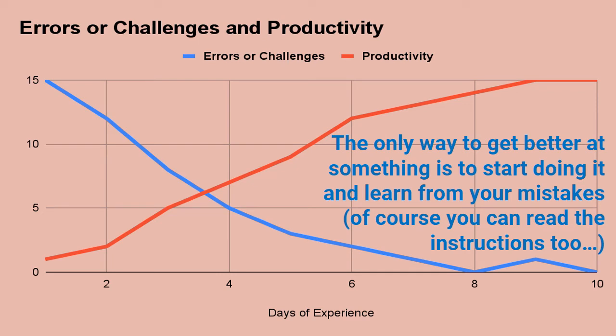As with all software or new technology, there's always the challenge of dealing with errors as you begin, and low productivity, and eventually getting to where you have low error and high productivity. I would rank OBS Studio somewhere close to medium, in the middle of the road. It's not insurmountable, but it's not something that you're probably going to pick up in the first 30 minutes. And the only way to get better at something is to start doing it and learn from your mistakes. Or you can, of course, read the instructions or watch some YouTube videos to learn how to do it better.